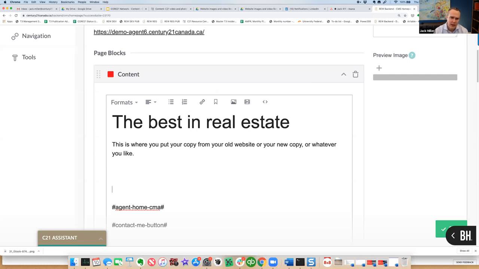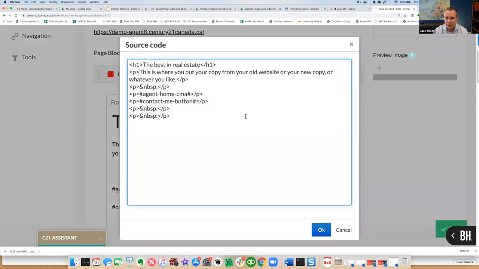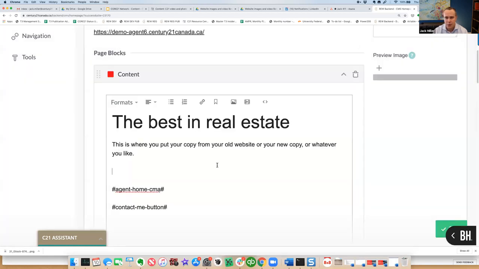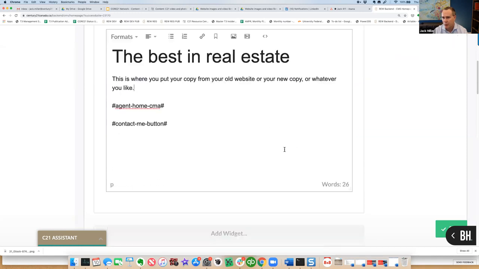So that's media. And then if you are an HTML person and you want to really get into the code, click on Show Source and fill your boots. If you've got some HTML experience or you like working in the HTML better, you can do that directly. I know that's not for everybody, but for those of you that want a little bit more control, you've got that control. So you can go in and edit the HTML directly. So that is controls and editing for content, and all the content blocks work the same. They all work like this. You can add a content block on every page, and they're pretty straightforward to work with.